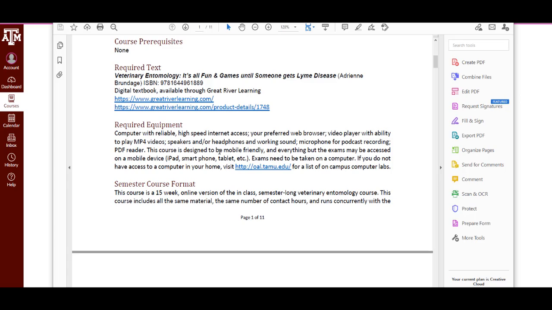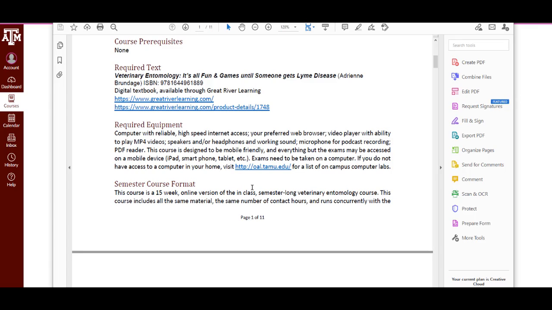Now the course is designed to be mobile friendly. I have noticed though that just about everything except the exams work really well on mobile devices. Some people have been able to easily take exams on their phone, on their iPad, on whatever. Some people haven't. So I just put in there, since you only have one shot at each exam, just to make sure, take it on a computer to make things a little bit easier on you. I mean, if you have to, I had somebody last semester sit in a hospital because their dad was sick and take it on their phone. And it worked. So whatever works for you. I just want to make sure you're aware of any possible issues.